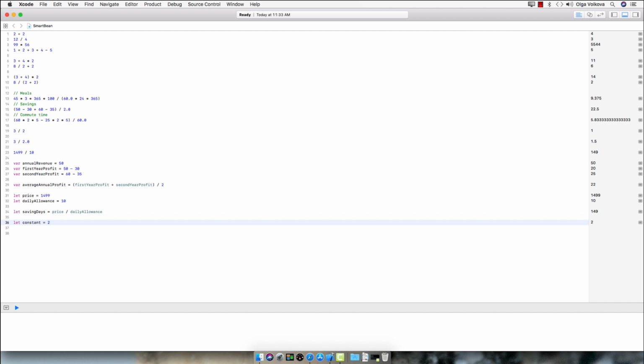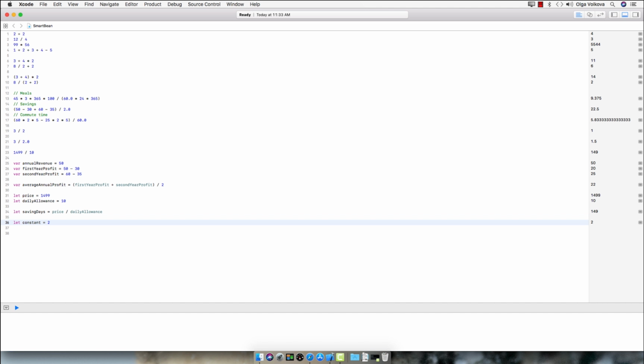Single line comments start with // and the rest of the line is considered a comment. For example, we mark this as initial data and then print our constant. What we need to remember here is that the whole line after the // is considered a comment, so don't put actual code accidentally at the end of the line.